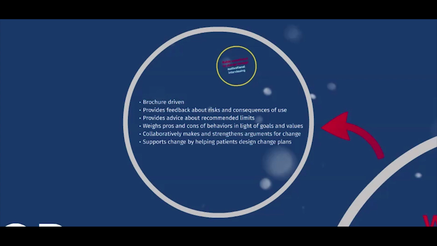The core of a brief motivational intervention involves exploring the benefits of continued substance use compared to the potential benefits of behavior change. Brief interventions typically utilize an informational brochure to provide feedback to patients about the health, social, and legal risks of use. The provider offers advice about recommended limits of use, for example, the guidelines for lower risk alcohol use, discusses the pros and cons of behaviors in light of the patient's own goals for the future, works collaboratively to make and strengthen arguments for change, and supports change by helping patients design an action plan.